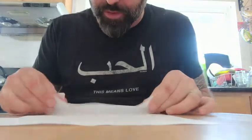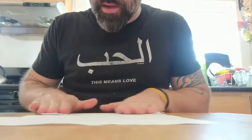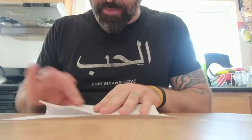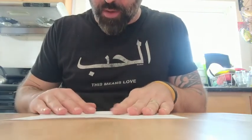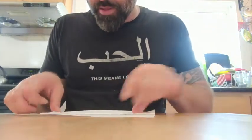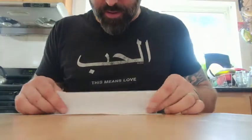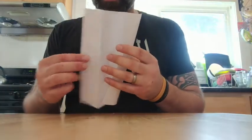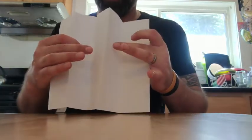All right? So, you take that piece of paper and you're going to fold it like a fan. That means you fold it over, and you need five pieces to that fan. So there's one. Now I turn it over, fold it again back, folding it the same size as that one. You get two, fold it over. Three, fold it over. And if I fold it four times, that should make five pieces. Look at that. One, two, three, four, five.